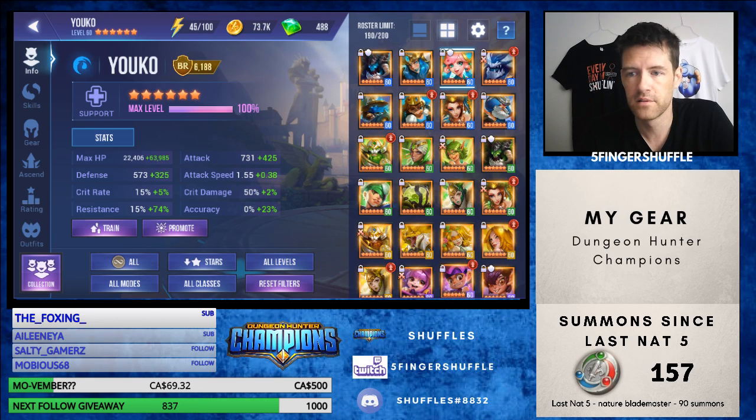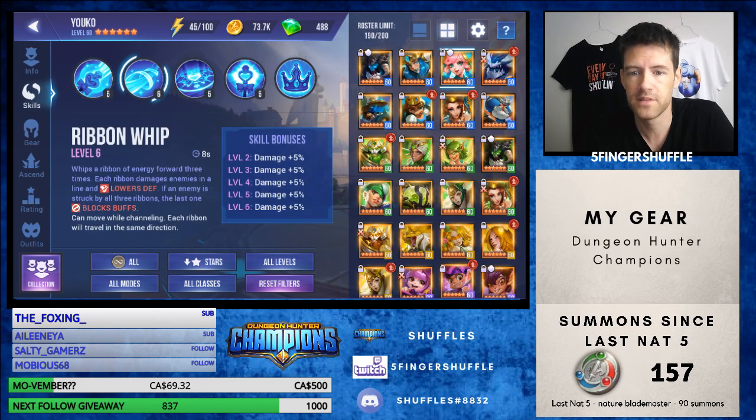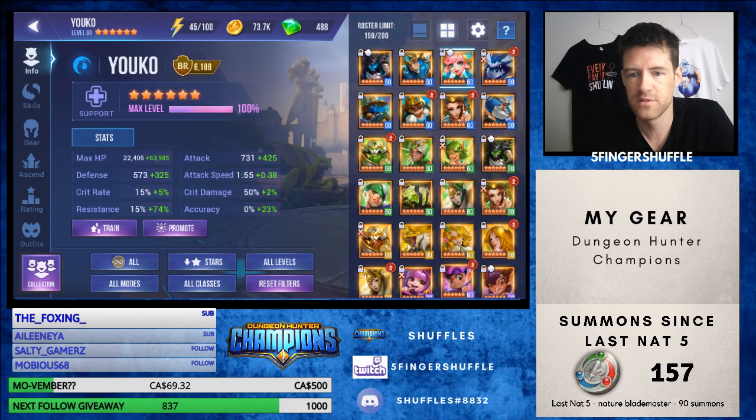This is more of an arena build. She does have a defense break right here. Defense break and blocks buffs. So a little more accuracy would be nice, but because I'm using her on arena defense, I needed that resistance, and I couldn't get both. So if I ever get another one, I will be putting more accuracy on her for co-op.